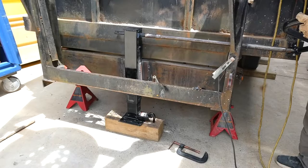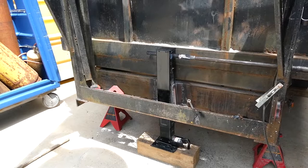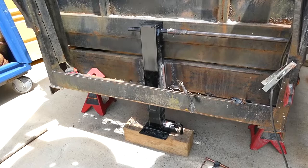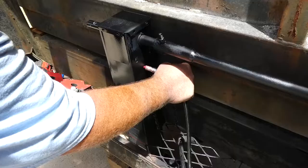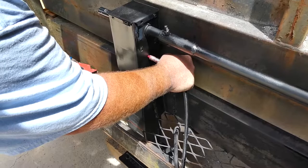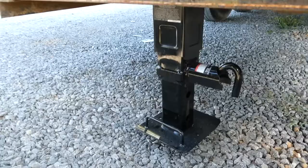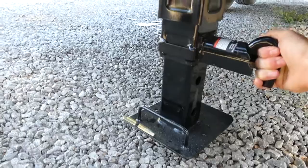Now we've got this all welded up. We've got a solid bar going over to our handle, and as you can see it feels just like a jack on one of our other trailers. It's pretty new so I don't think we're going to have any problems out of this — if we do, we'll make an update. Make sure you have grease in your jack; just hook up to that zerk fitting and give it a couple of pumps. Here's the spring for the drop leg — you can see it's nice and strong, works great.